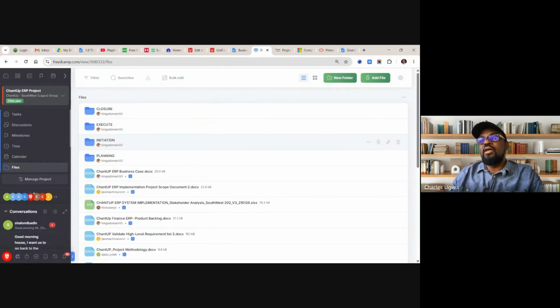The most important thing is, once you learn how a collaborative tool like this FreeCamp works, every other collaborative tool works the same way. Asana, which we talked about, is the same thing as this FreeCamp. I've used all of them. I've used Asana professionally, not just to learn and teach.